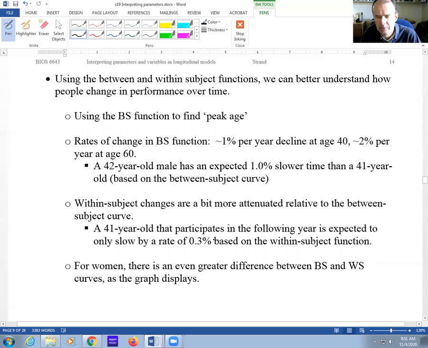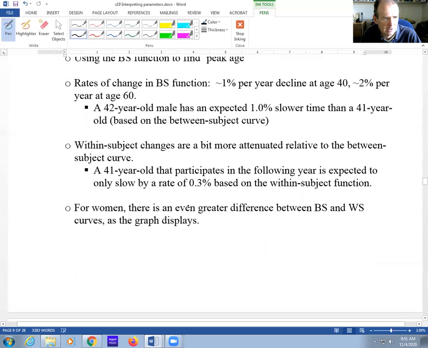And then the within subject change is looking at an individual subject. So a 41-year-old that participates the following year is expected to slow down by a rate of 0.3%. So there's less of a change when you're looking at within subject, as opposed to comparing between two different subjects.